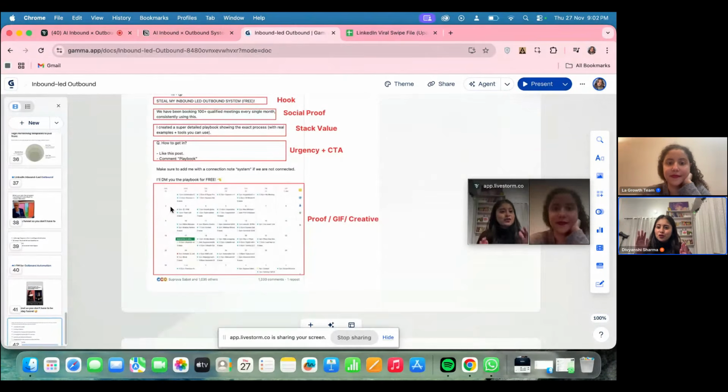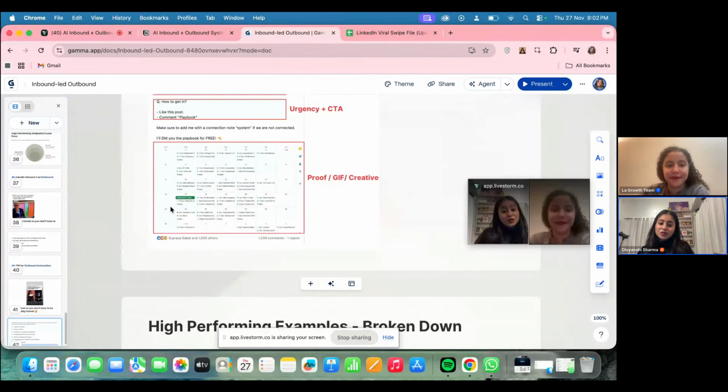Like if you scroll your feed right now, Gemini just launched something, and I had lots and lots of lead magnets regarding Gemini only. Before that, a Claude 3.5 update came. Before that, the skills launch of Claude happened, and I had posts on those. So you need to keep in mind what's trending right now. And before that, n8n was going viral like anything. So this is one crucial element.